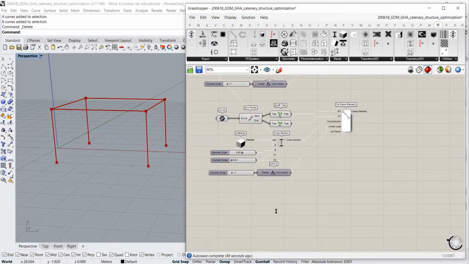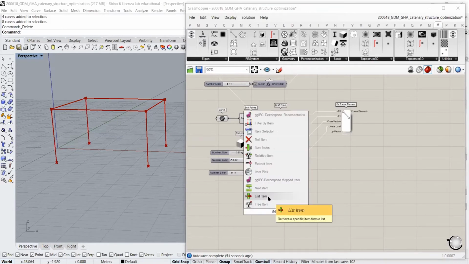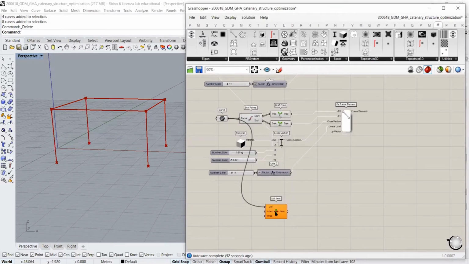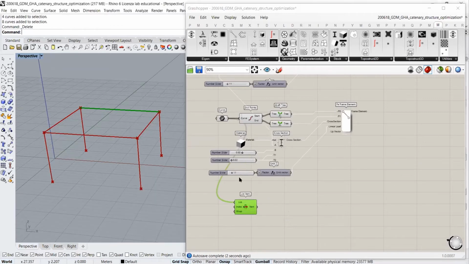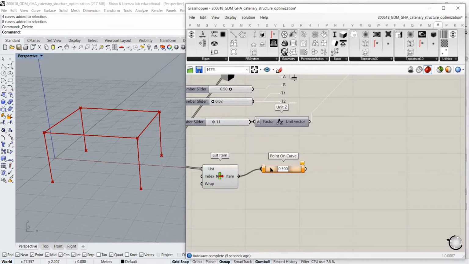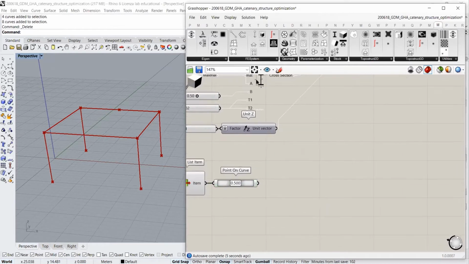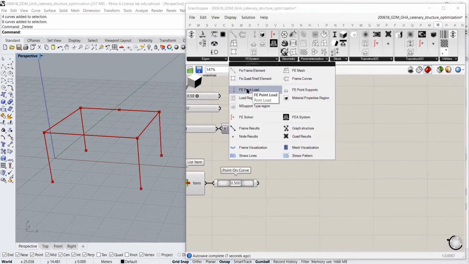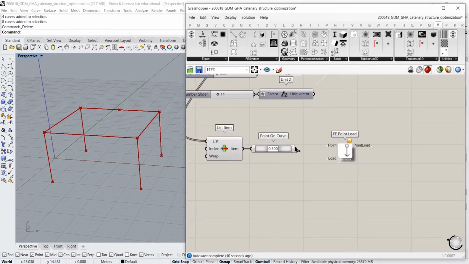So I'm going to select one single beam, like, what was the first? This one, okay? And I'm going to use a point on curve, leave this to default 0.5, so it's going to give the midpoint of this beam. And I'm going into FE system and define FE point load. Okay, so the application point is going to be this one.